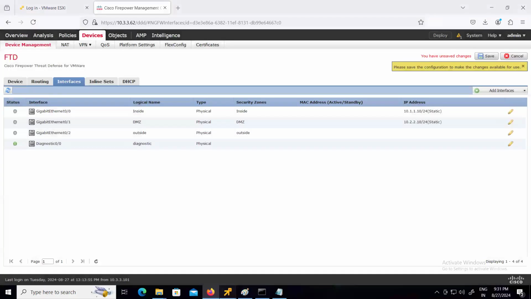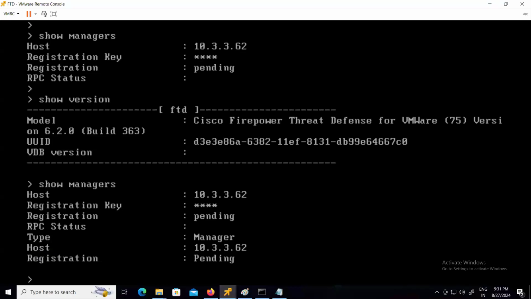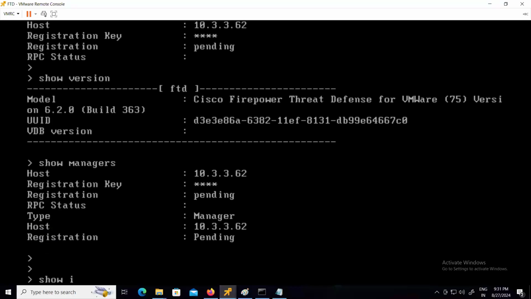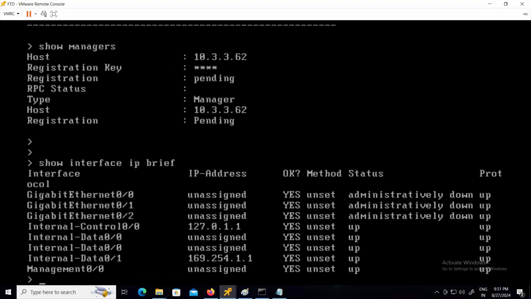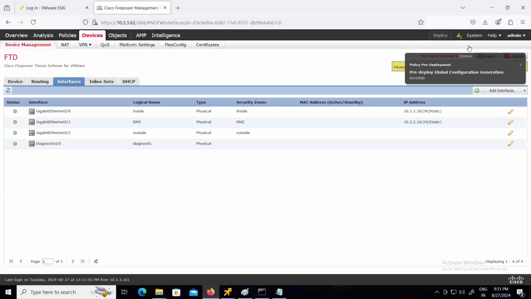So right now, if I go in the FTD and check what the IP addresses are, show interface ip brief. Right now you do not see any IP address on the interfaces 0/0, 0/1 and 0/2, correct? Allow the deployment to complete.